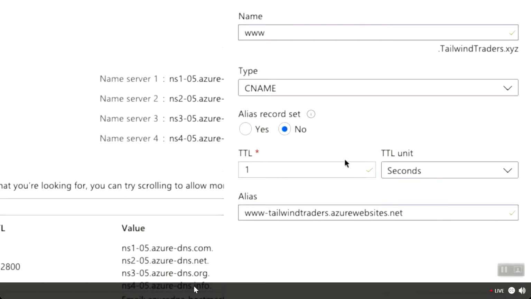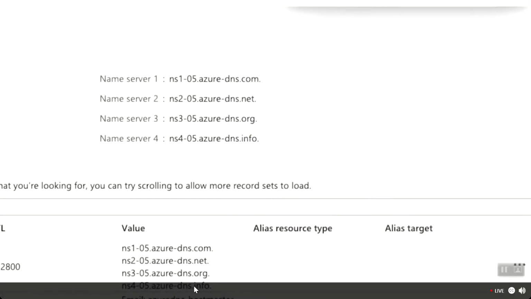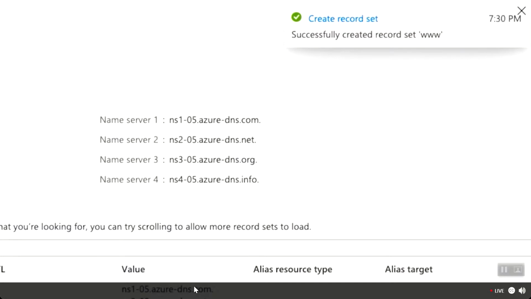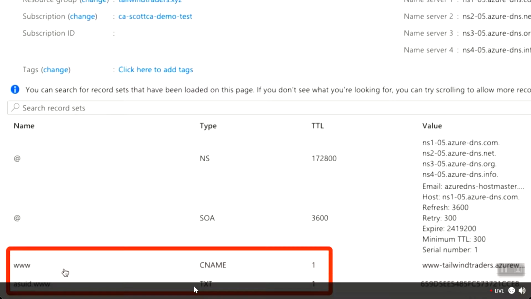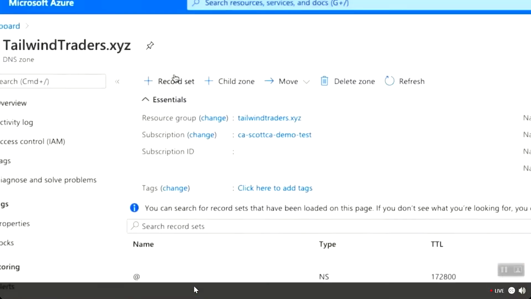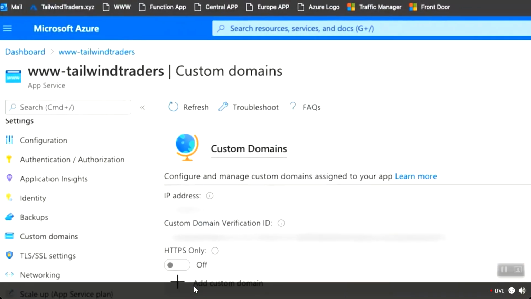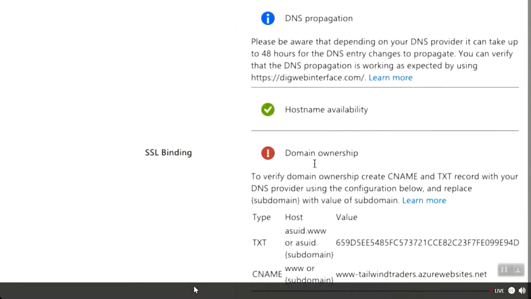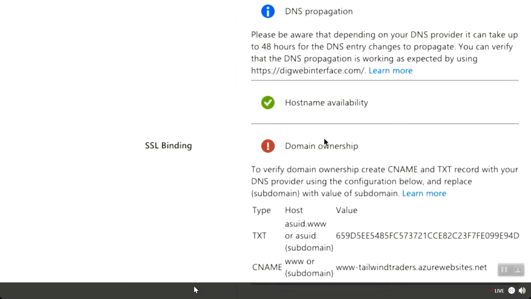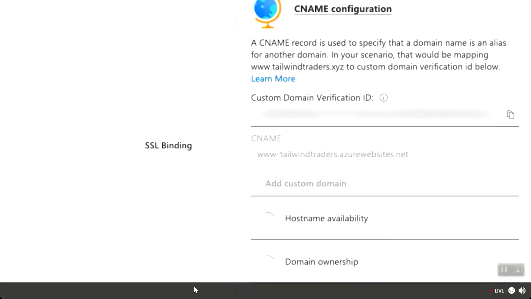All right, so now this is done, which means that we can go back into our validation. First of all, of course, we need to save the record. And now we see that we have those two values which have been defined. And now we can go back into the app service. Let's go back to the validate button. And this time, after a short wait, because it takes a little time to be propagated, so maybe I need to refresh a couple of times, we will see that we have proven that we own this domain. And as you can see, we have the availability and we have the ownership.